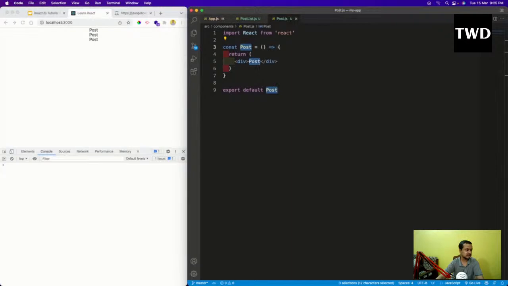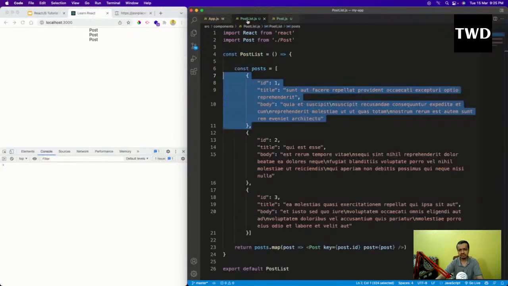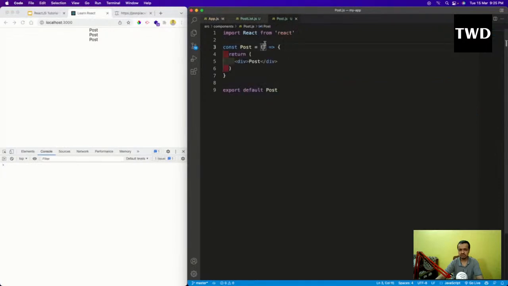Okay, so let us show this thing, and here we're getting props. Even the props I will destructure, because it is a post, so I'll destructure it like this and make it post, and then show this thing. What do we have here?